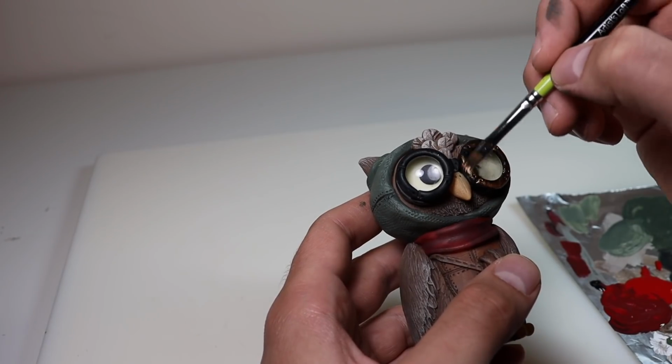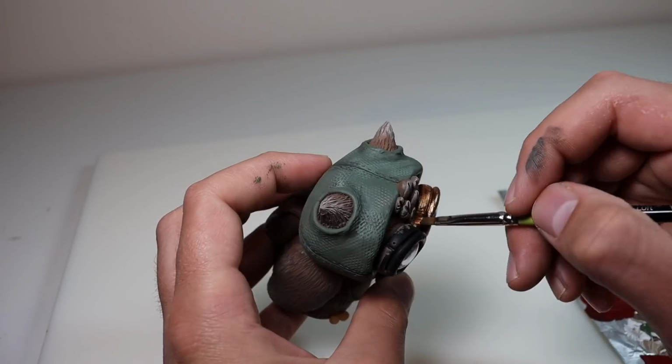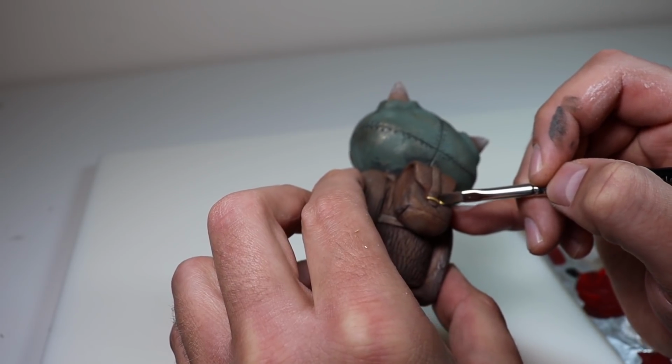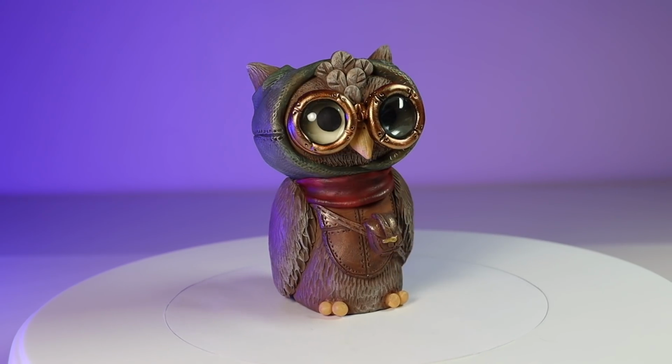Then using this nice coppery color, we're going to go ahead and paint the goggles. And we can't forget that little clasp thing in the back. And he's done! Our little steampunk owl is complete.